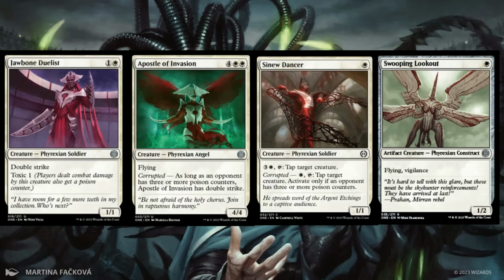Jawbone Duelist is 2 mana, 1 and a white for a 1/1 double strike with Toxic 1. It's a Phyrexian Soldier, so the soldier typing here might be a little bit important, but mostly I like the fact that it double strikes. That means it puts 2 poison counters on the opponent, and that's kind of nice. That said, strictly better Fencing Ace is a thing we've seen multiple iterations of at this point. I think there's probably better versions of it in standard currently, but at the same time, in the green-white toxic decks in standard, this might just make the cut.